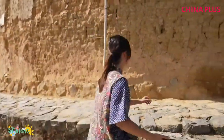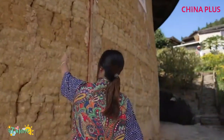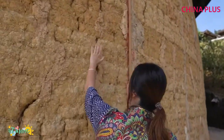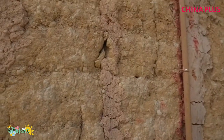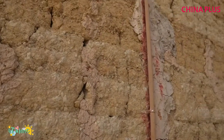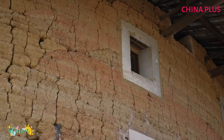Let's go up this way. When we go up this way, I want to show you that some of the buildings already have holes on the wall, and the oldest building was built 300 years ago. This one was built only about 50 years ago, because the Wang family, when they come and settle in this pit, snail pit, they first had little bit of people, and then they keep growing. So the buildings gone from one village, one Tulou building, to five altogether.